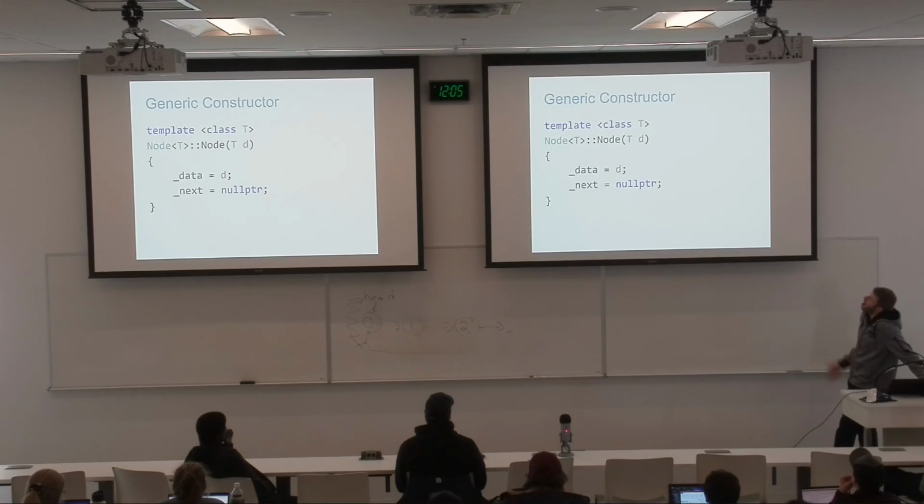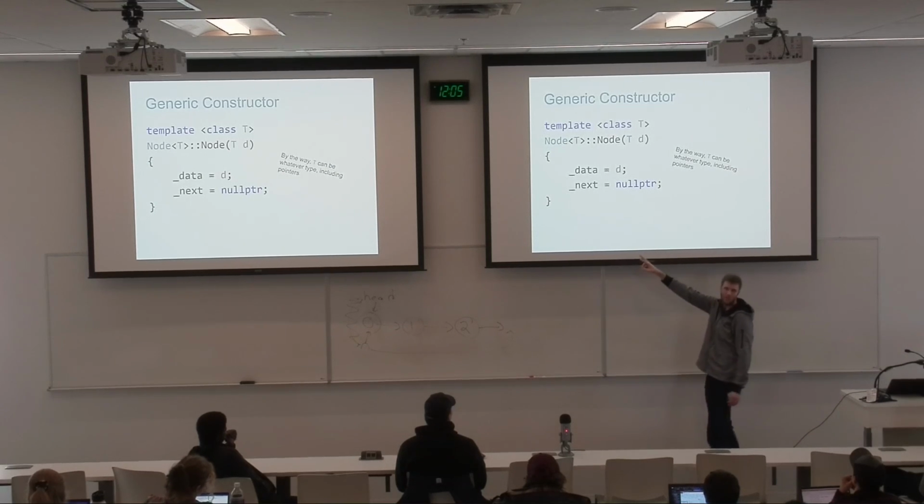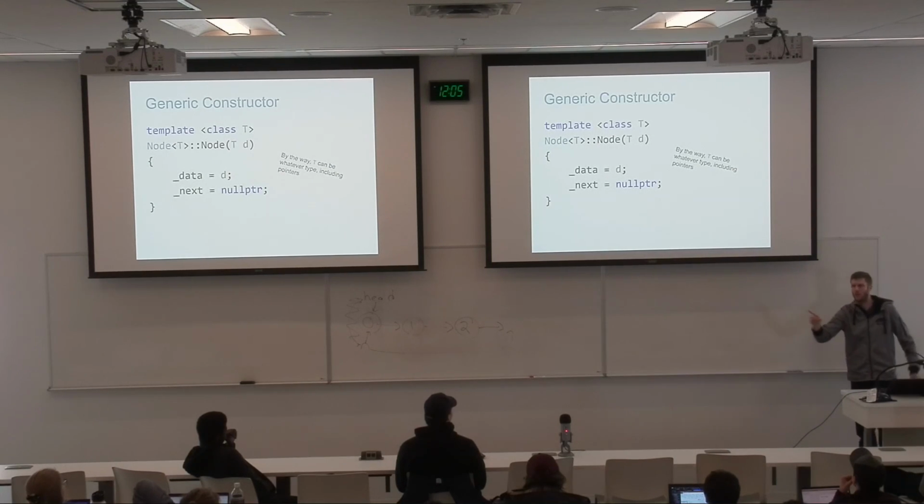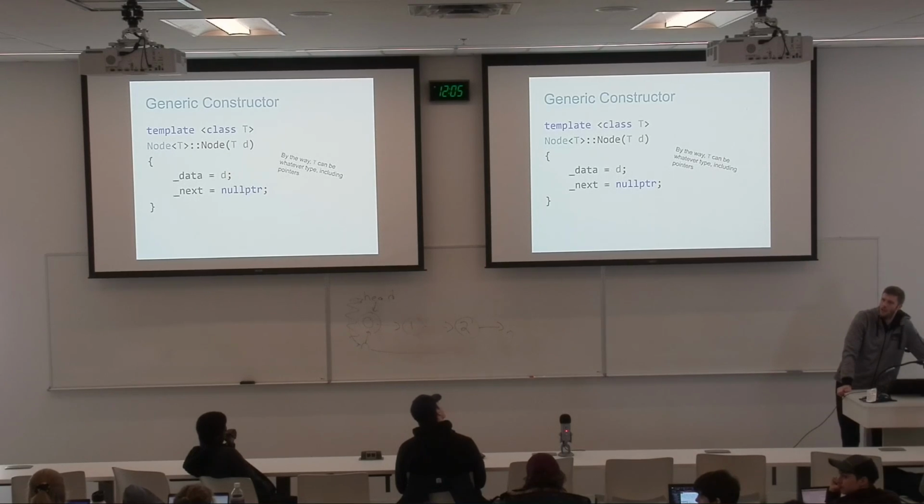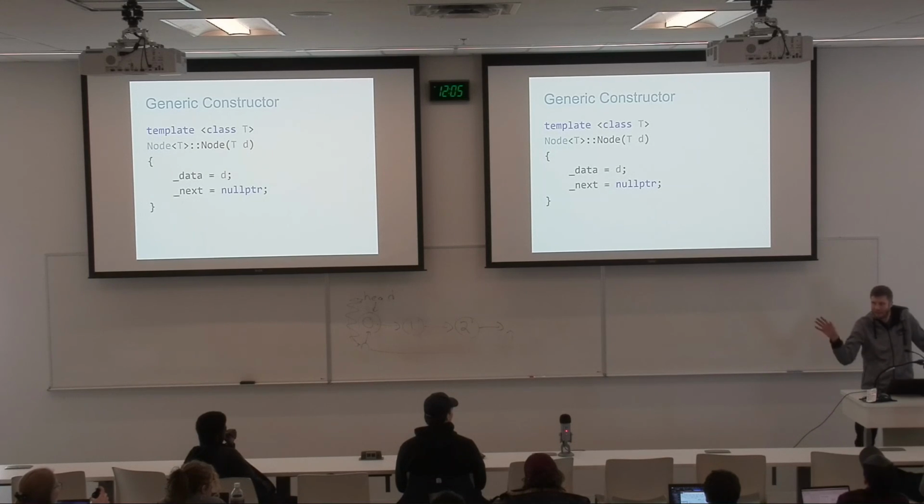Here's the not default constructor. Same deal. We put that template thing at the beginning. Yeah? So you have to put it above all the constructors? So you would put it above basically everything. It doesn't actually have to be above. I'm pretty sure you can put it on the same line, but it's just a convention to put it above. I'm not 100% sure, to be honest. So 0 is going to be cool for all those types, because 0 is also a special thing that means like not.